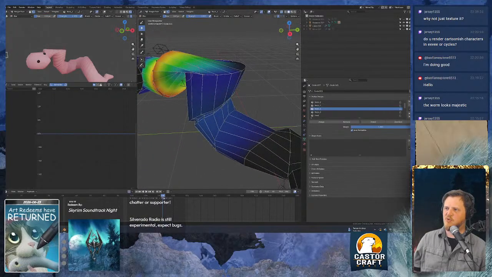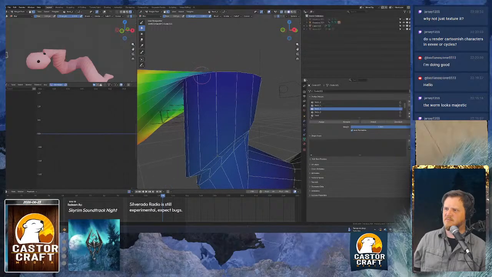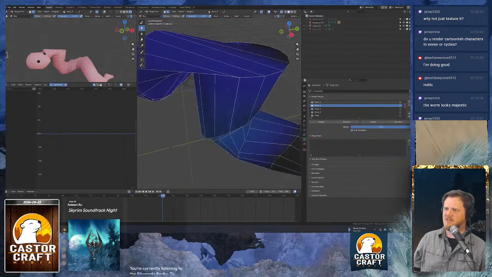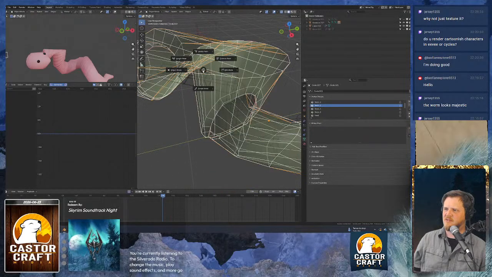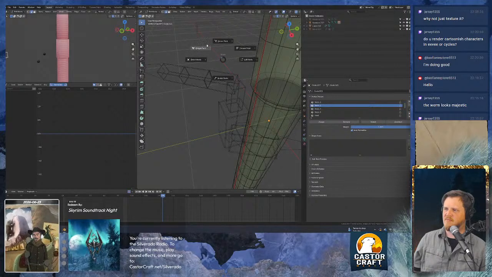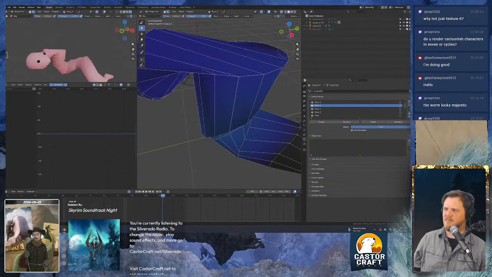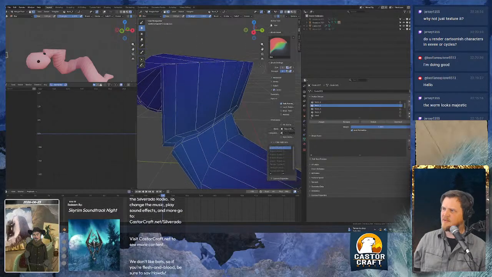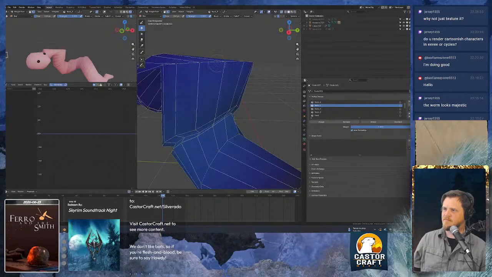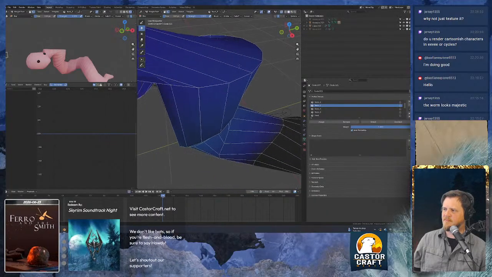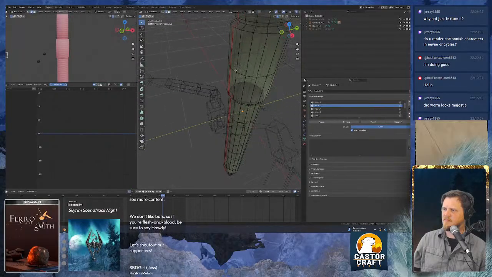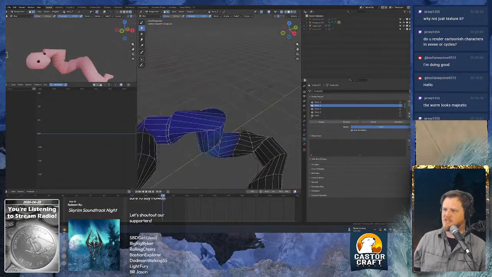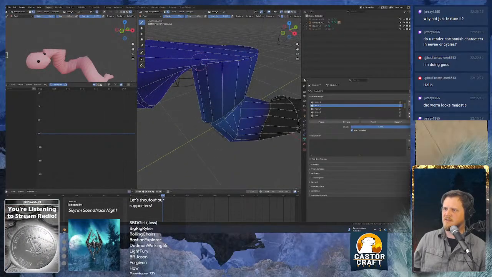Let's use the smooth. Actually, let's paint this one. Why is that not painting? There we go.